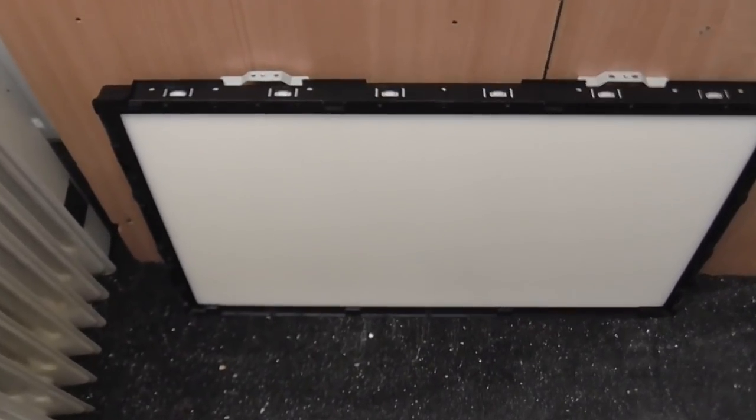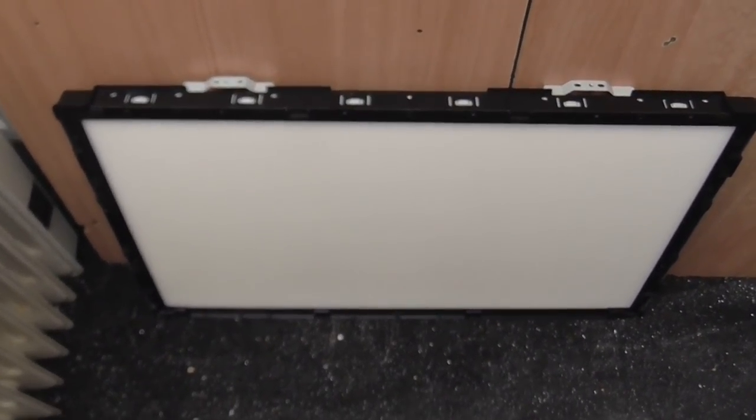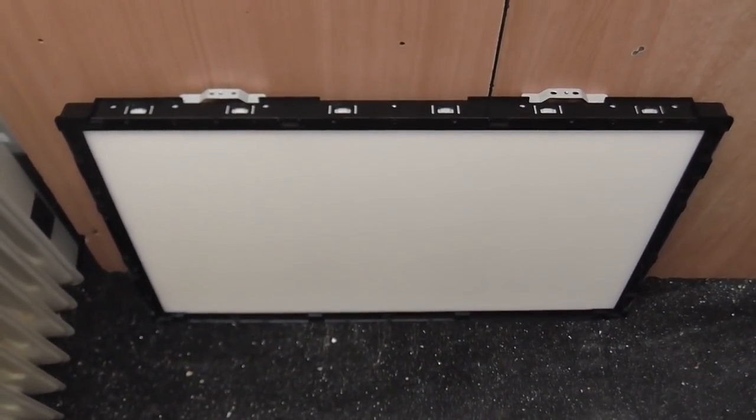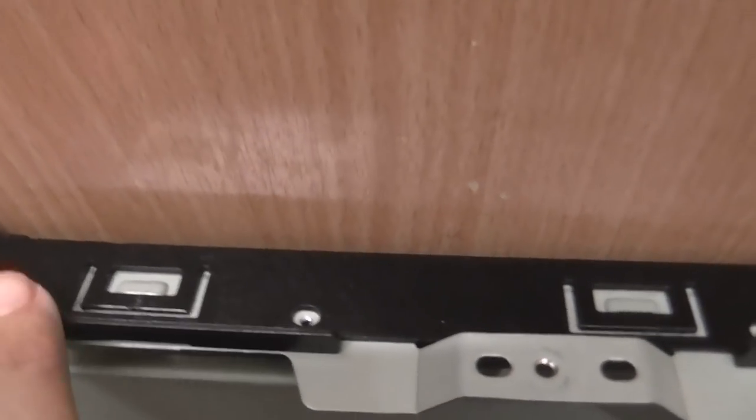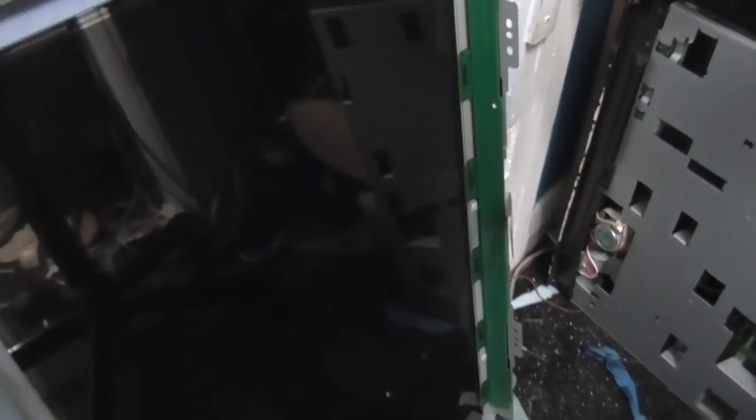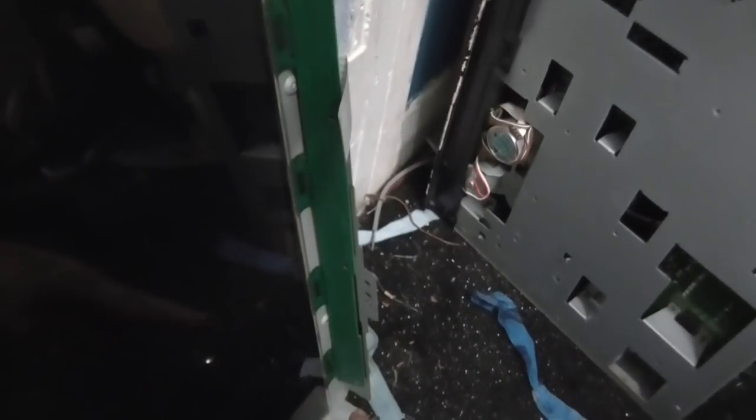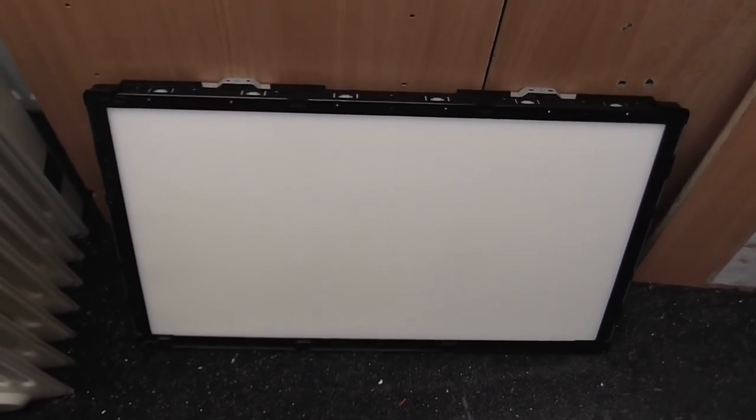This backlight is pretty much finished now. All I've got to do now is put in the LCD panel. I've got to remember which way around to put it. Fortunately, it's not going to be too difficult to figure out which way around it goes. I have been holding this off till the last minute because these things are so delicate, you only have to breathe on them hard enough and they break. I want to be extra careful of not ripping any of these connections here. I think it's about time to get this out.